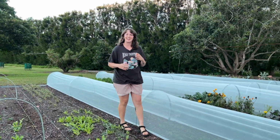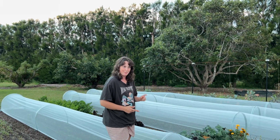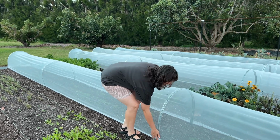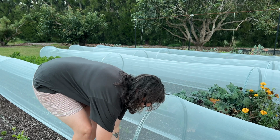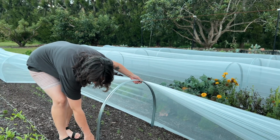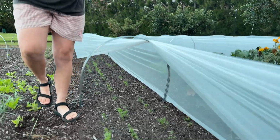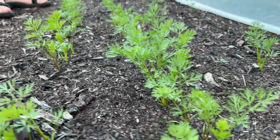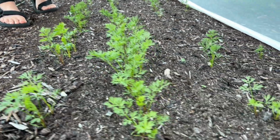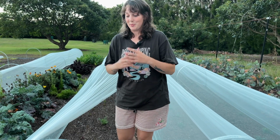I've also been planting carrots. The particular variety that we are currently growing is the Samantha F1. This is the first bed that I've planted, so I can't say much about that particular kind of carrot, but I'm hoping it's going to be exactly what we are looking for. I read good things about it. As you can see in this bed, they've come up quite well, still a little bit inconsistent, a little bit patchy. I've also been planting some beetroot.